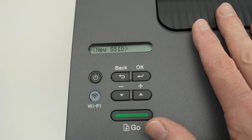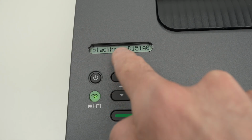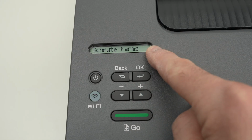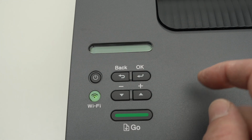around the printer. Now use the up and down arrow to navigate through the names of all the networks that the printer has detected. So this is my Wi-Fi network. I'll press OK. And we'll have to enter the password.